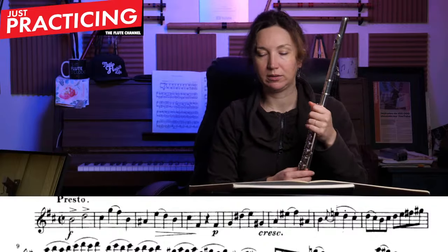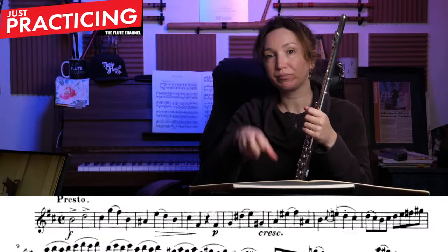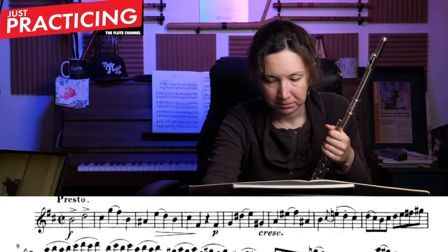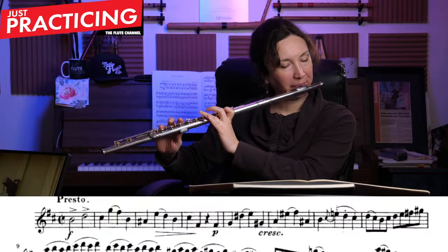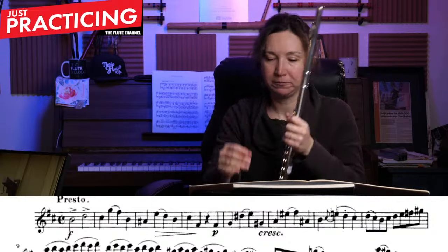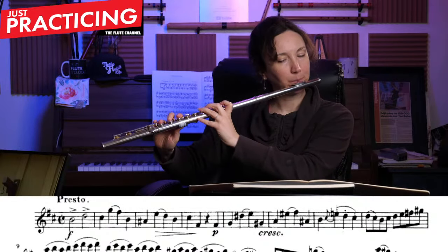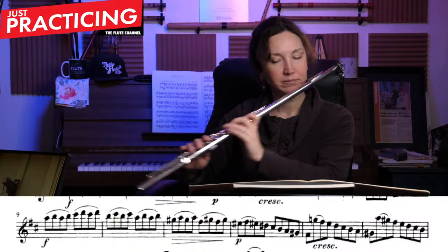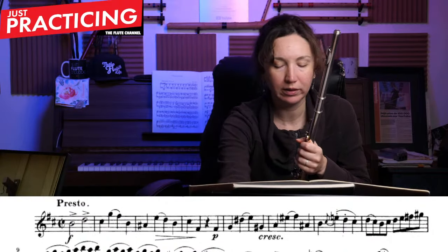That's very reasonable. 88. What's reasonable for me might not be reasonable for you. So maybe some people should start thinking of it per quarter note. And then once you control it per quarter note, you increase the speed. Let's say you start at 80 per quarter note. Let's say I do measure 8 like that. And so on. Then you increase the speed, you get to, I don't know, let's say 120 per quarter note. Same spot. Now that you control 120 per quarter note, it's equivalent to 60 per half note. So you do it like this.